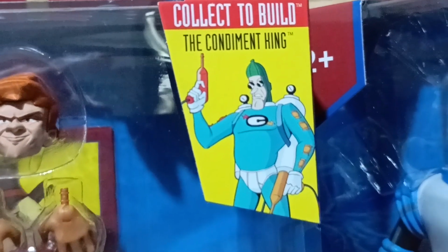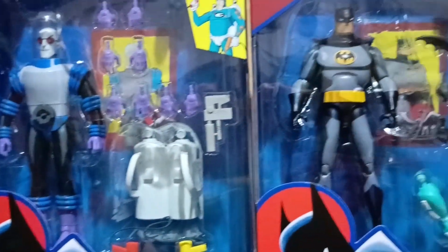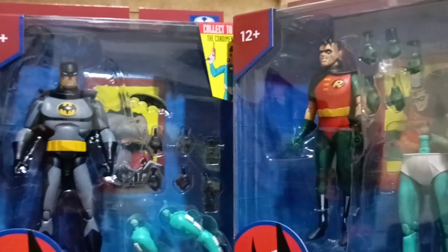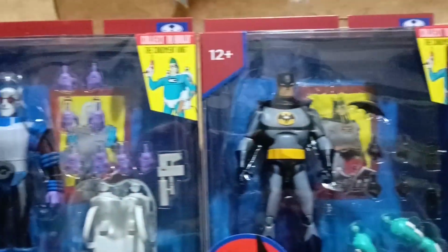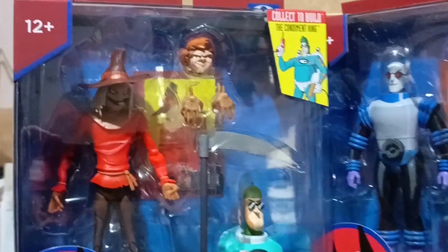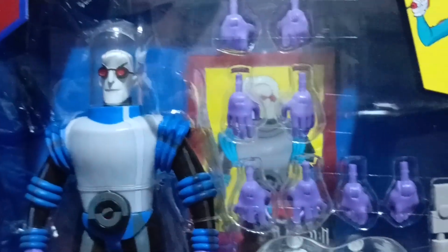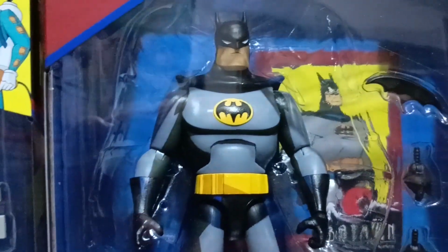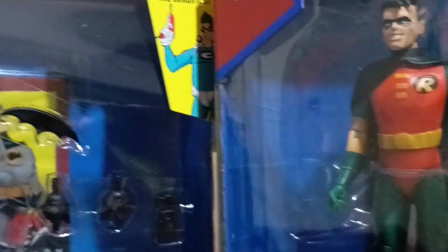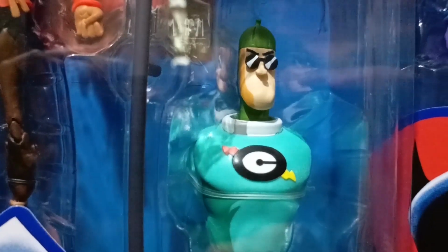Hey collectors! Here is a look at the build-a-figure Condiment King, but we won't be touching the other figures included with this wave because most of these figures were already released by DC Collectibles, and we will just be concentrating on the Condiment King himself.